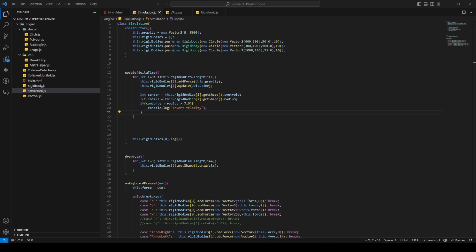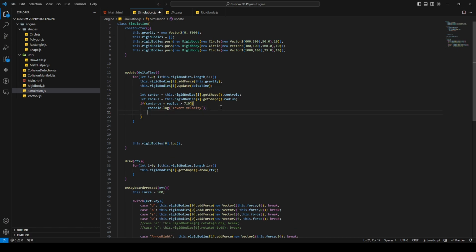Okay, cool. Now we're going to invert the velocity, and this is really easy. We're going to say this.rigidBodies at the current index, set velocity.